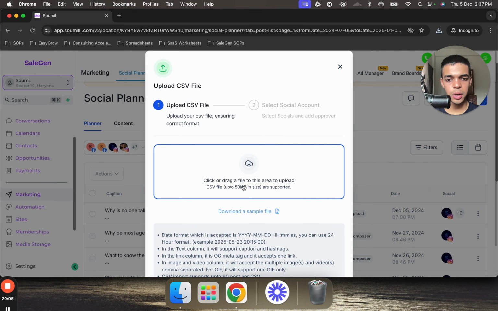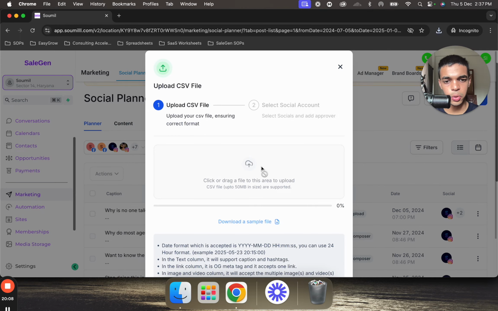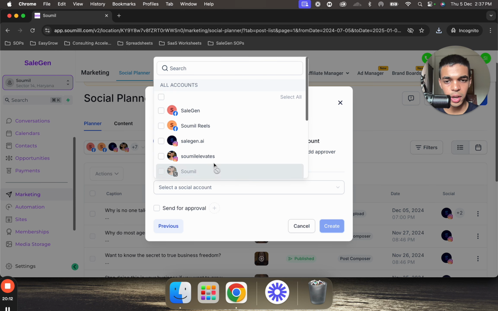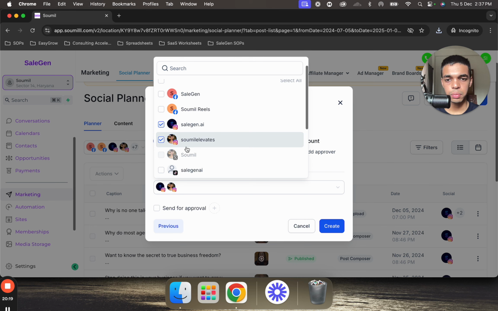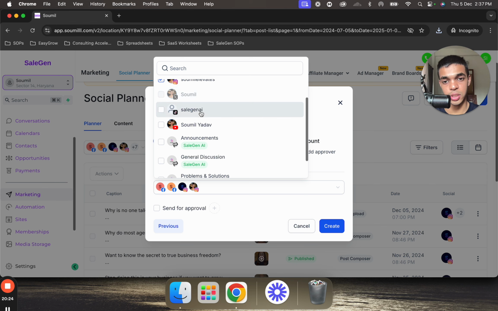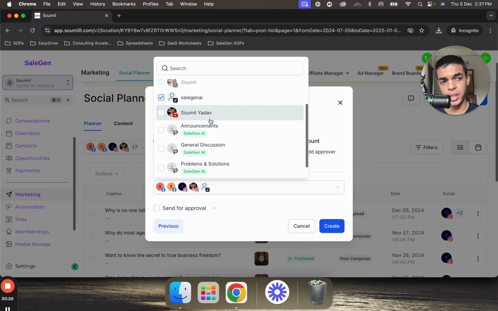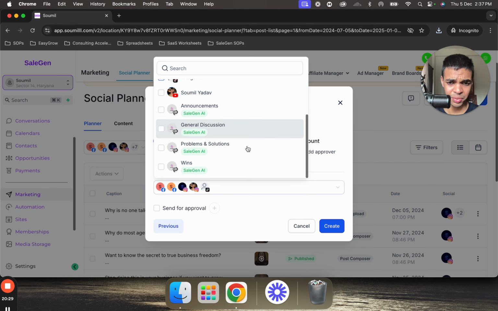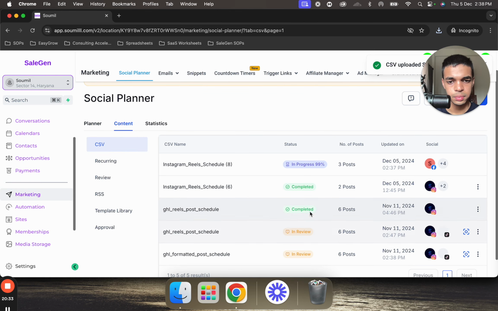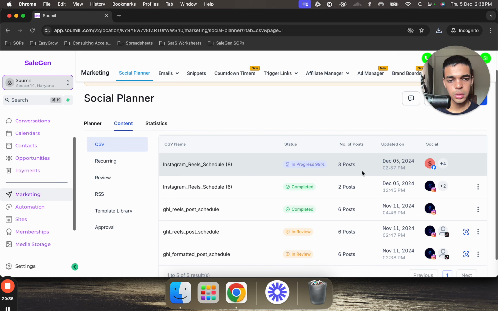You come here, click on this button and upload the CSV file, and boom, you click on next, and you have to select where you want to post it. I want to post it to this Instagram account, this Instagram account. You can post it on Facebook as well, so I'm just going to do that. I'll post it to TikTok as well. You can also upload it as YouTube Shorts, but currently I don't want to, but you can absolutely do it. And just click on create, and boom, it's going to take a couple of minutes for the status to be uploaded.